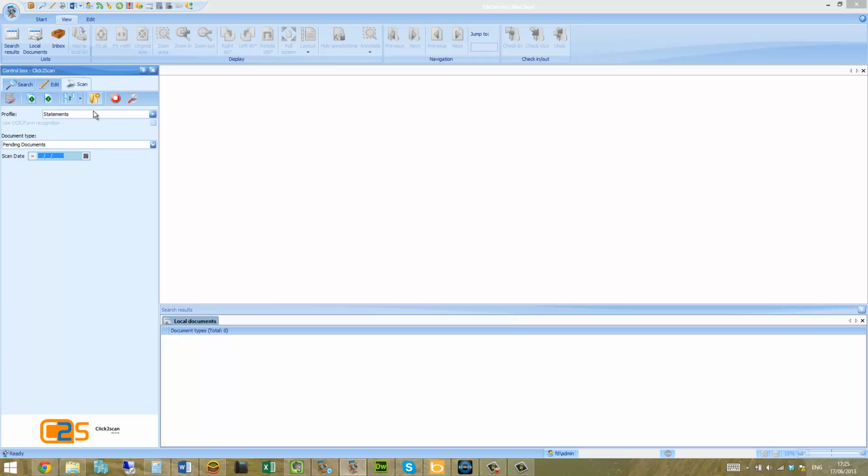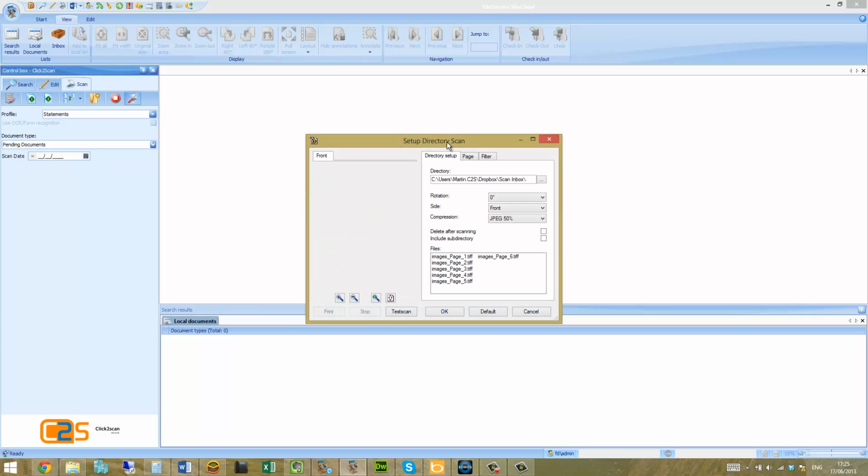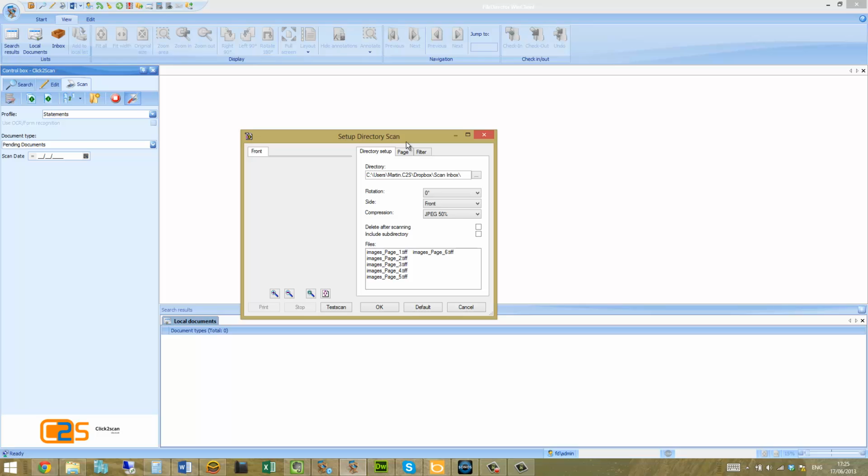It's worth playing around and setting up the way you want it. The other thing it's worth looking at is the scanner setup icon here. There might come a point where you need to override some settings, like you might need to switch on some color scanning. FileDirector has some built-in settings already, things like auto page suppression, which is basically blank page removal, and you've got a threshold there that you can adjust, which is the amount of black pixels on the page. But if you go into the full scanner driver setup box that you get, say with a Canon scanner, that's where you can turn the color on and off and add in additional features. Hope that's helpful.